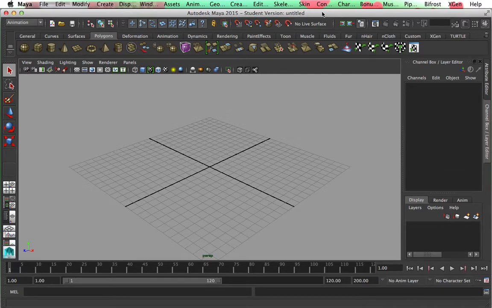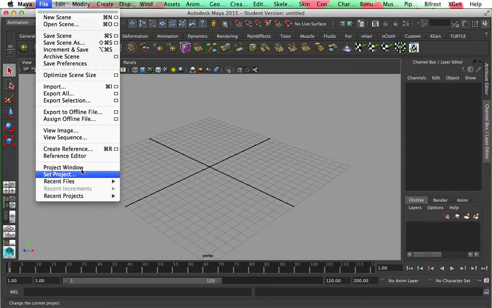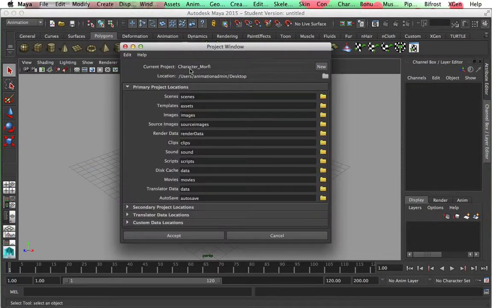So I've already given you the templates for the reference images. First thing you have to do is go ahead and make a new project. So you're going to go to the project window. I've already created mine, named Morphe. So you're going to click on New, give it a name, click on the yellow folder, and find a place for it to store. I've stored mine on the desktop. Okay, and then hit Set.